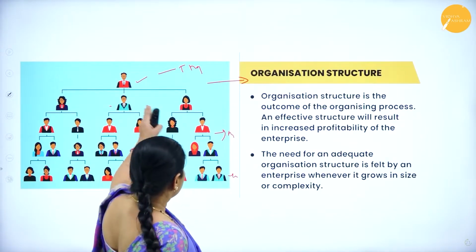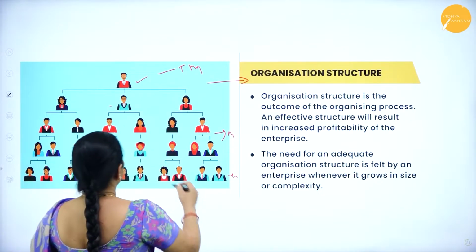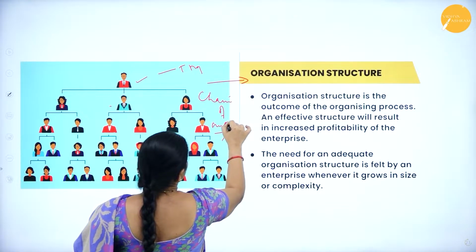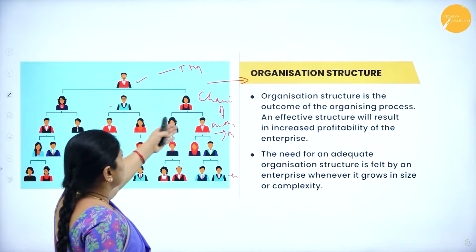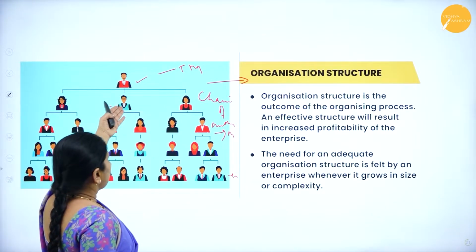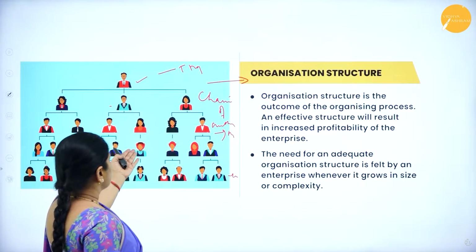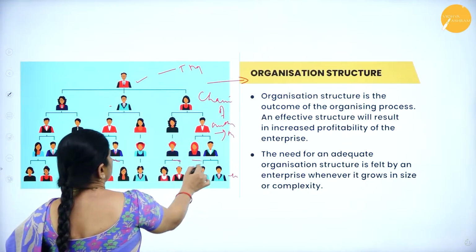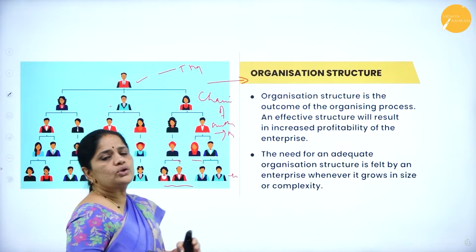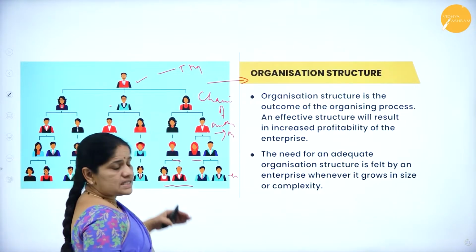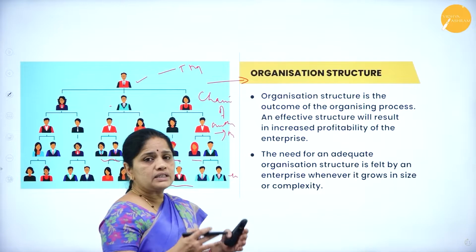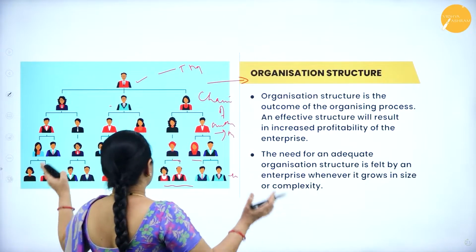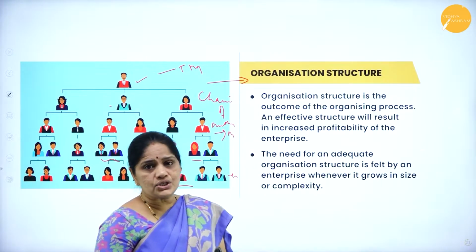Now, in this picture, you can see there is a chain of authority. Now, what is this chain of authority? This person will have authority over all the next level of persons, and each person will have 2 persons working under him, and again under this person we have another set of persons, and under each of them we have 2 individuals working. So, this diagram clearly shows us the authority and reporting relationships in an organization. Now, this as a whole, we can call an organization structure.